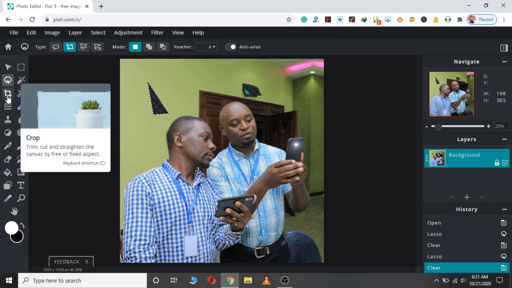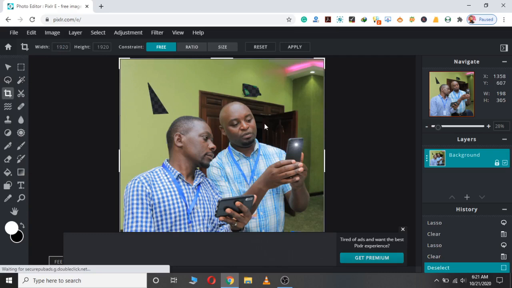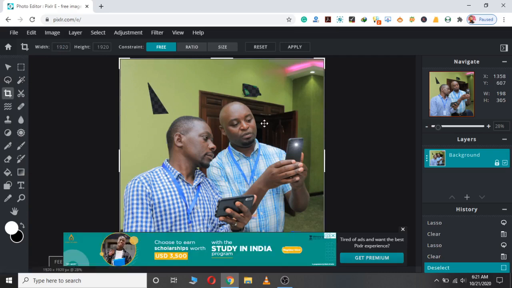Then the next tool is crop. By cropping in editing, cropping can be used to reframe your entire canvas to a desired size and remove anything else. You can use crop to remove unwanted area into your image. You can also use crop to adjust the aspect ratio of the image, that is height, width, among others.